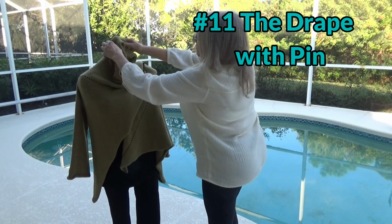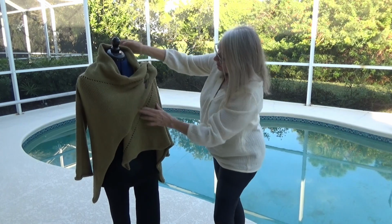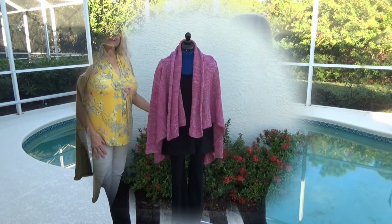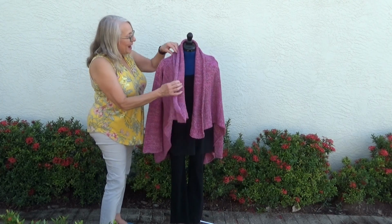And of course you can have the purl side out or the knit side out on the collar. Either way you like it. Just arrange it and pin it. You're ready to go. As I said, the everything sweater can be made out of anything.